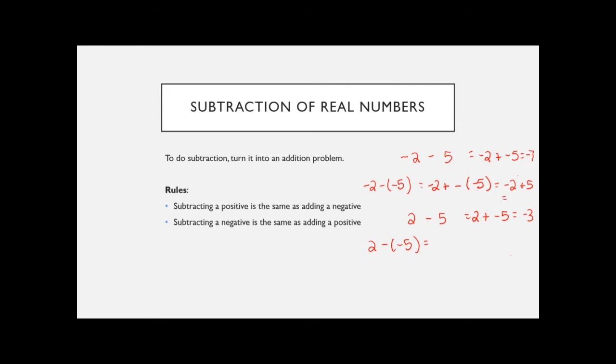which I didn't give myself enough room here. That is equal to 3. So the same thing happens on the 2 minus a -5. So basically what happens is if you are subtracting a negative, it turns into an addition problem. And I've seen some people kind of take this and turn it into a plus like that to remind them that if you're subtracting a negative, it turns into addition. So this would end up being 2 plus 5, which would give you 7.